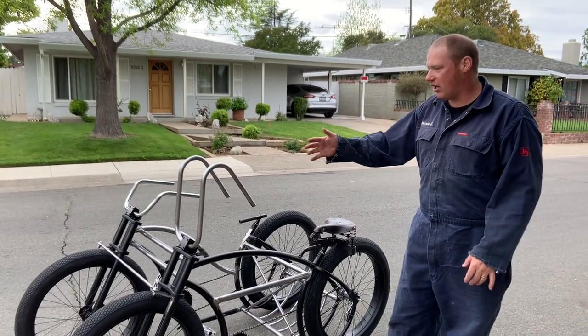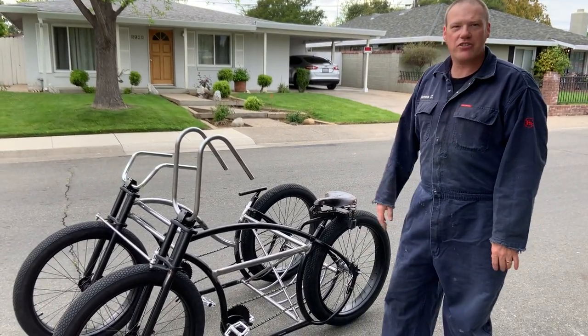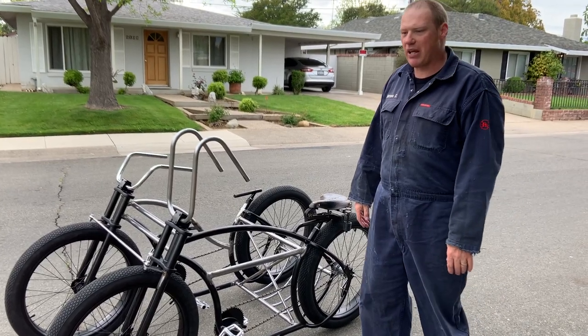Each one has 3-speed hubs. We'll get some better parts and eventually get it painted or powder coated.